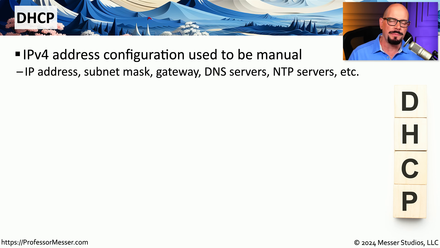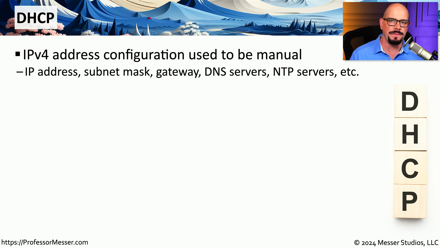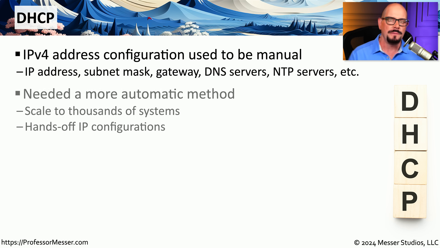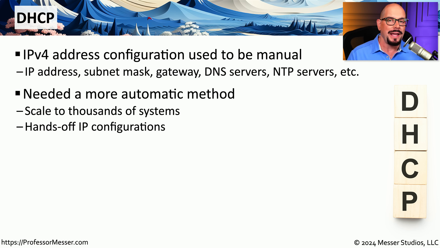We've become very accustomed to turning on our desktop computers, our laptops, or our mobile devices and automatically getting an IP address. But it wasn't always this way. There was a time where you'd have to manually configure all of these settings in your device — your IP address, subnet mask, default gateway, DNS servers, and any other IP configuration parameters. If you had a small number of devices, you could configure them manually with static IP addresses. But today we have thousands of devices on one single network, and it would be very difficult for an administrator to manually configure every single one of those devices.